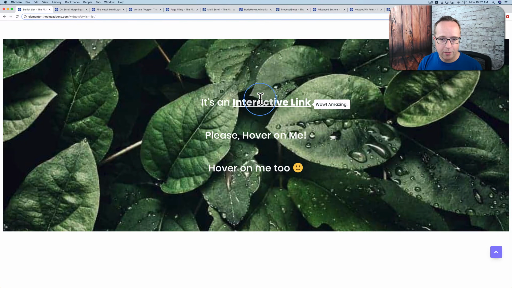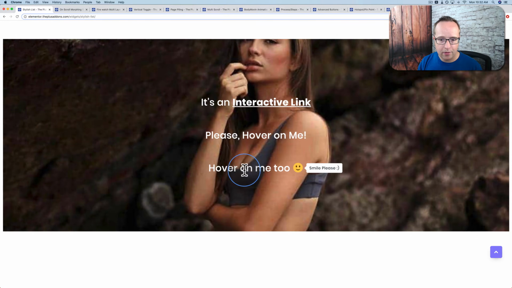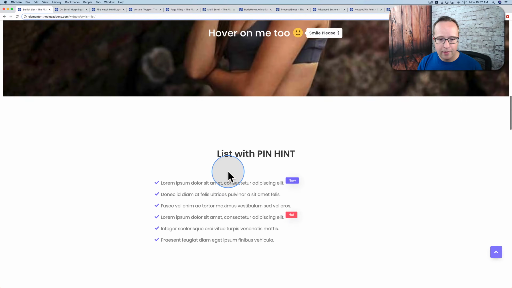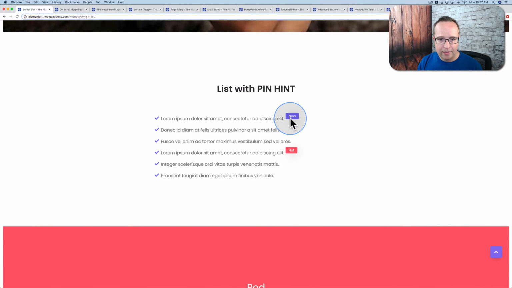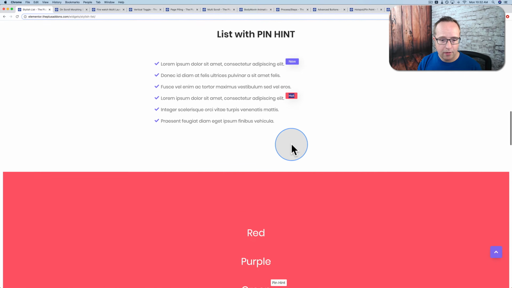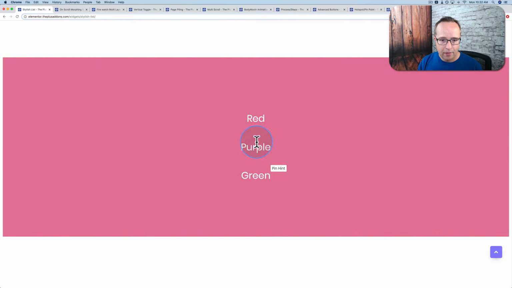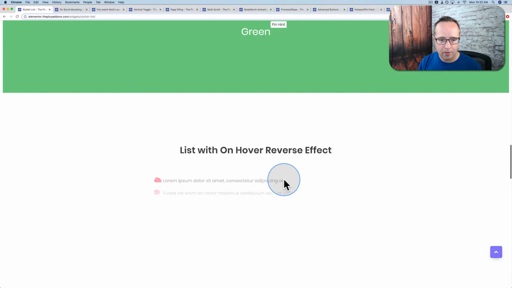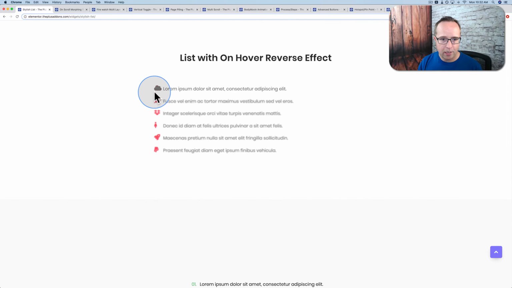This list changes the background as you hover over various things. This one has a tooltip. This one changes the background. So does this one. These lists, we have a pinned information piece on the right hand side. You can of course change the text inside of there. These ones change the background color as well, and you have the pinned information piece on the top. Here we have different icons for each list item, and they blur out. When you hover over them, you can unblur.